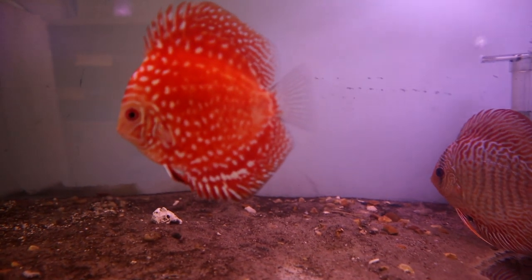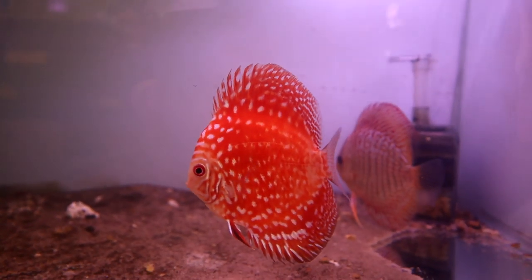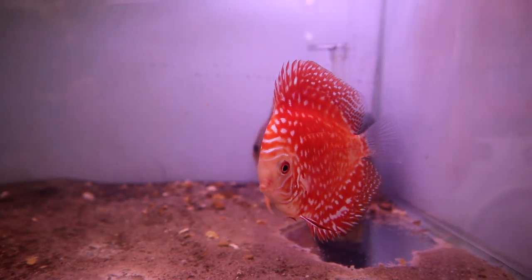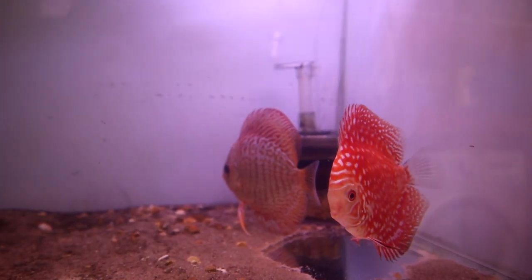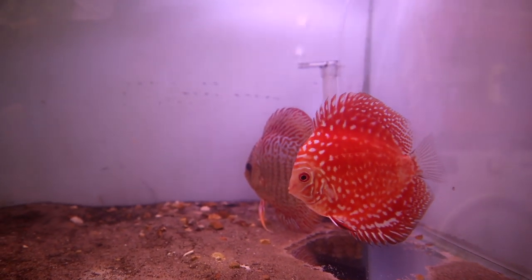They had another new strain in there. These are Martin Ng, or NG, I'm not sure how you pronounce it. But these are his fish, and he, at Corbin Discus, had brought over some new strains this time, and another one of them was the Silver Tiger, I think it was called. They looked really nice. I kind of hummed and hawed for a while, but in the end I got these two.